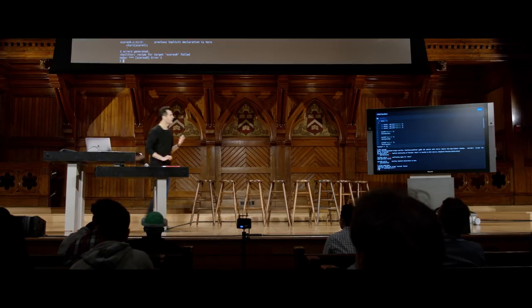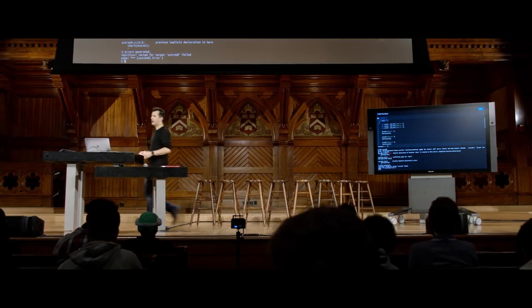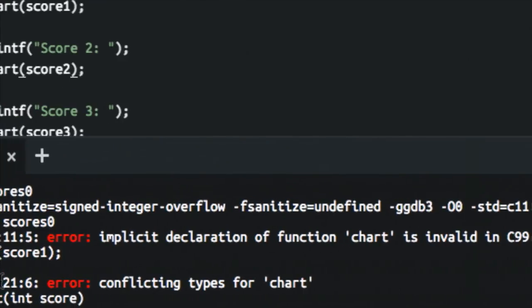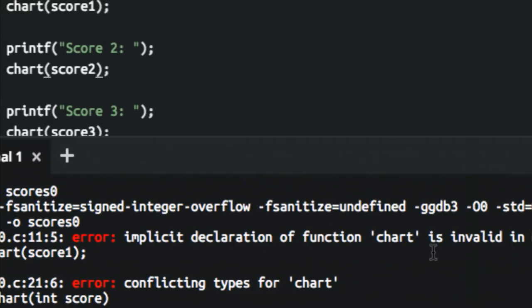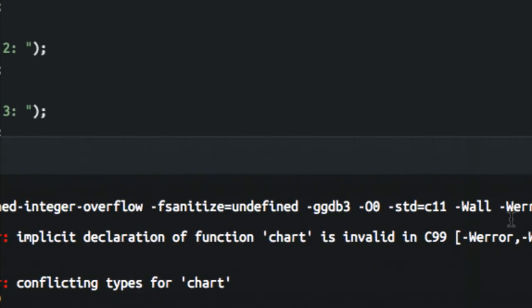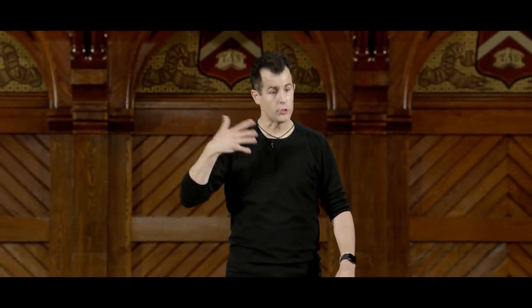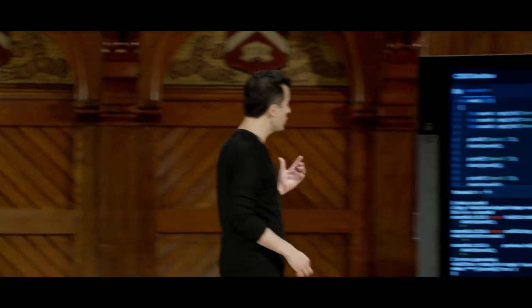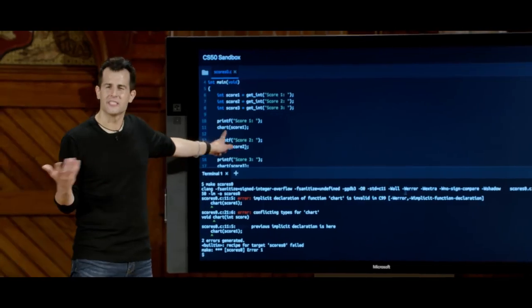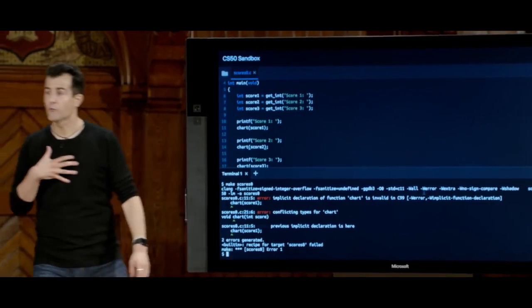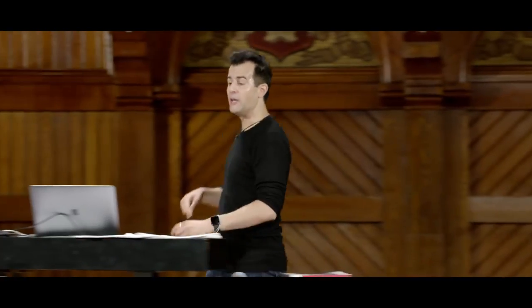But of course, it's not because of a familiar error up here. So notice implicit declaration of function chart is invalid in C99. So again, implicit declaration of function just tends to mean Clang does not know what you're talking about. And you could run help50, and it would probably provide you with similar advice. But the gist of this is that chart is not a C function. It doesn't come with C. I wrote it. I just wrote it a little too late.